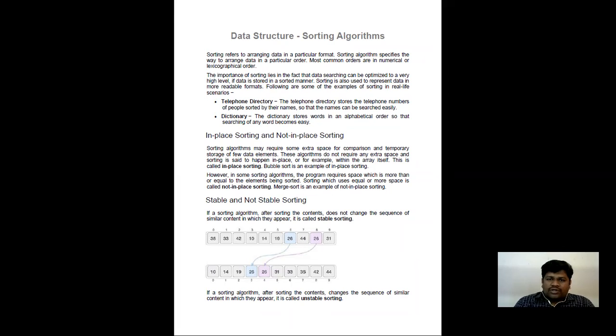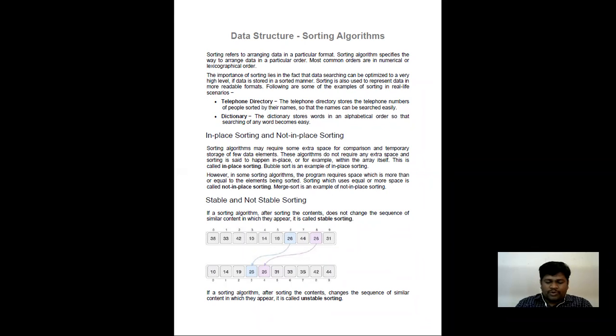Now, the importance of sorting. Where is it applicable, or what are the applications? Here two examples are given. One that everyone uses is the telephone directory, and another is the dictionary. Nowadays everyone is using mobile phones, right?